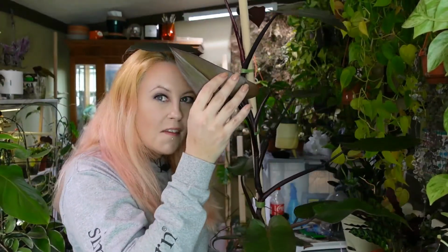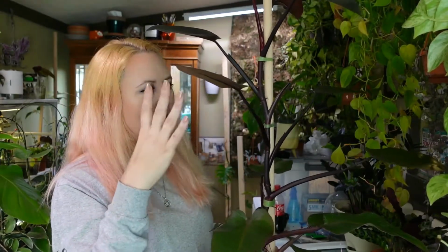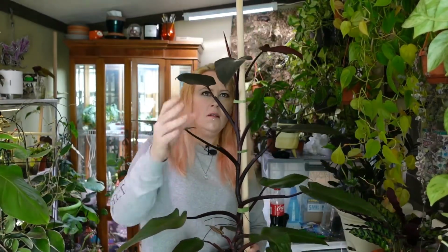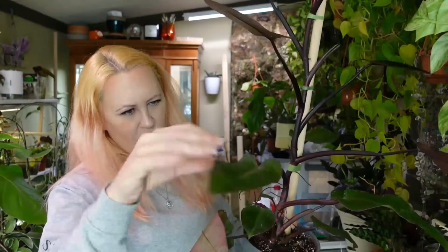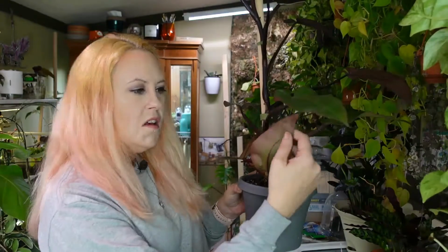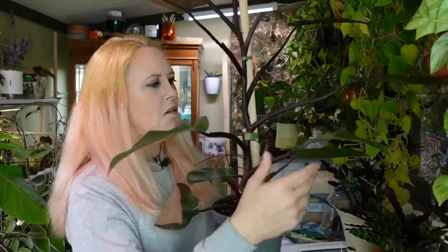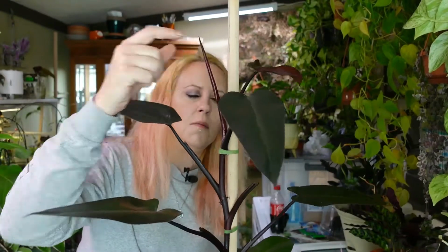I really love this plant. I have a lot of it. I actually meant to put 2 in this pot and go up the pole because it's kind of sparse maybe, but man, it's pretty. It is beautiful. Like that color, so dark. And I like that even on the older leaves, which that one's kind of curly, it still has that reddish color. Party on the back, right? And it's got a new growth point coming here.